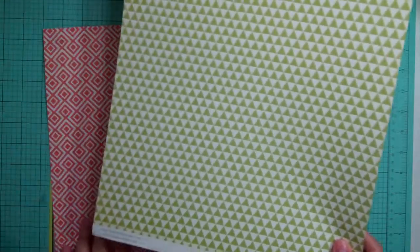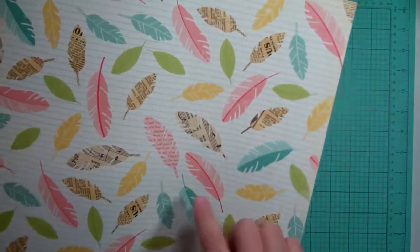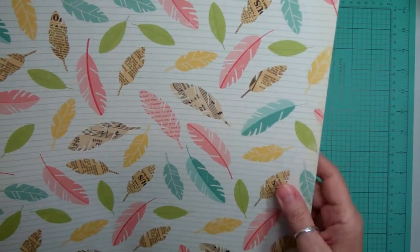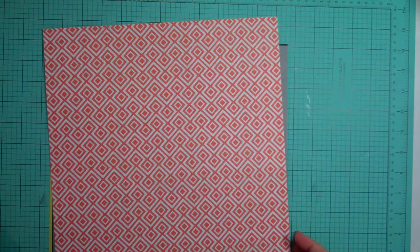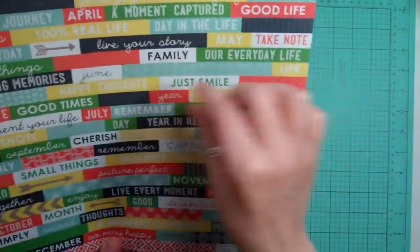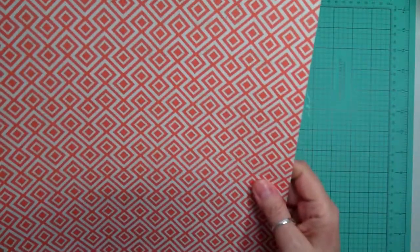From October Afternoon Girl Talk, and this is that nice feather one that I just showed in the other kit. I like that, so I'm glad I got two sheets. And this is from We Are Memory Keepers — I love this, and it's all that you can cut apart. On the other side it's almost like diamonds and almost like a maze. It's distressed in the back, so that's cute.